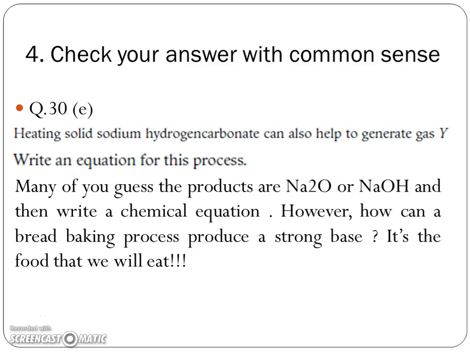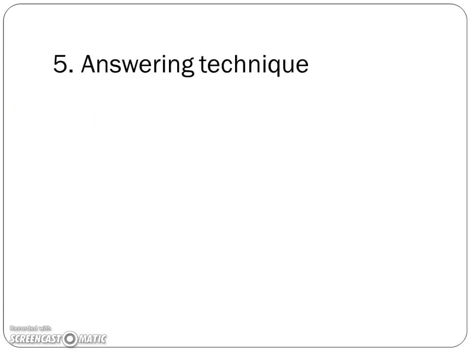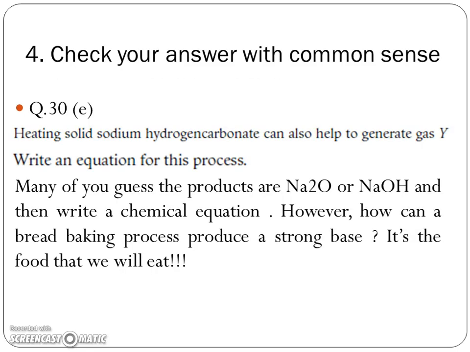The bread, you need to eat the bread, right? So it is impossible for that process to produce such a strong base, or otherwise all bread eaters will die due to the strong alkali being swallowed into our body. Okay. So that means sometimes even chemically, theoretically, the answer is correct, but you need to check whether your answer contradicts the knowledge or the facts that you have encountered in your daily life.